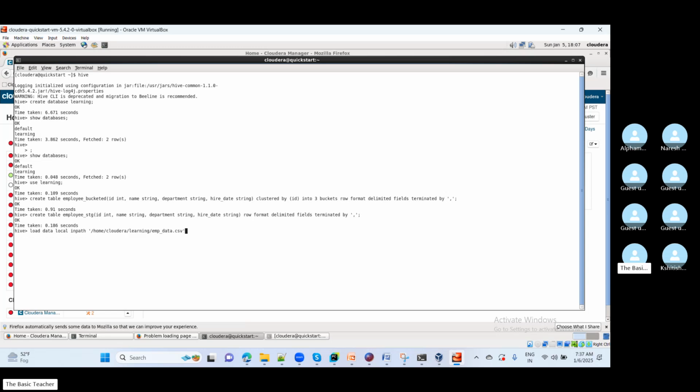Okay, and then into table name was employee staging. Employee staging, that's it. Now it will load the data, and from this staging table we can load into our main table. So let's query this data quickly. Select star from employee staging.